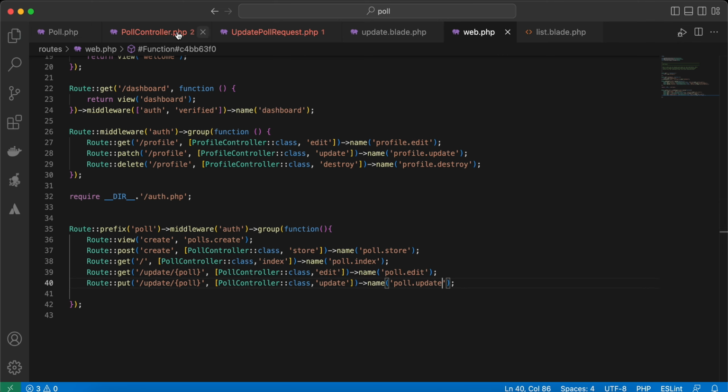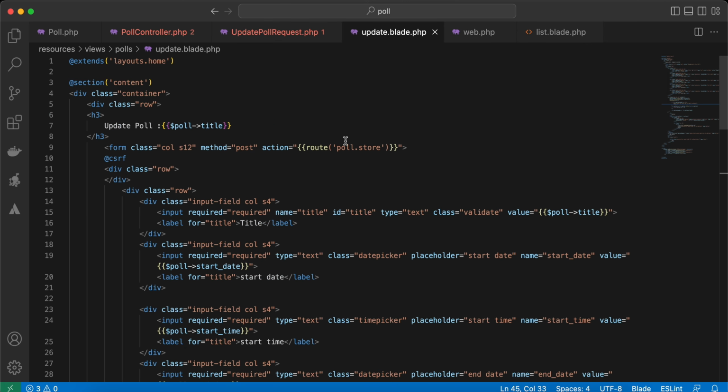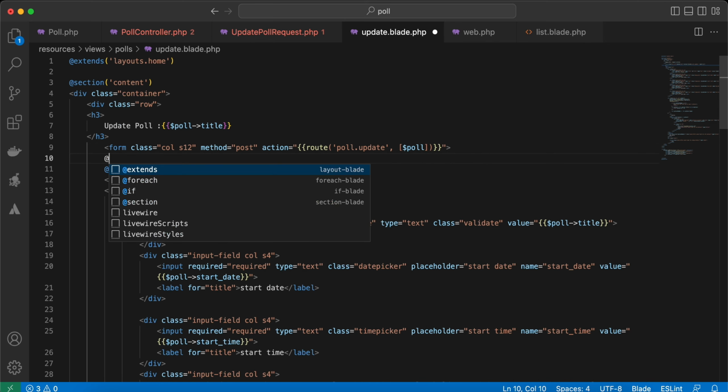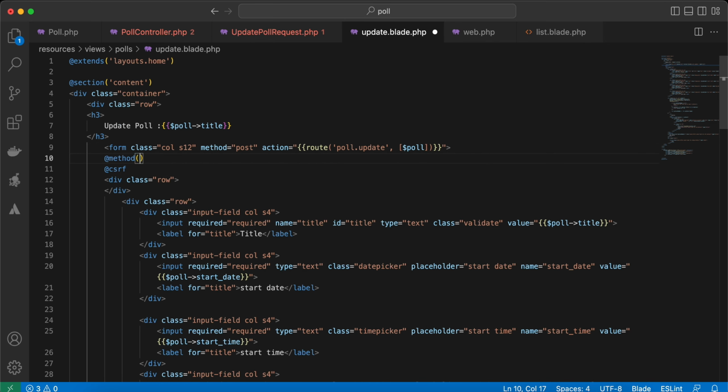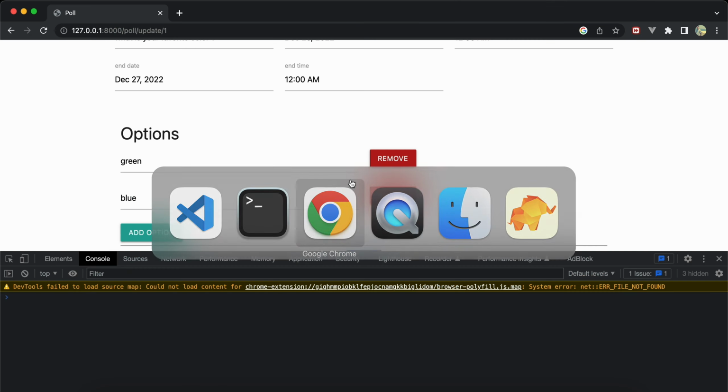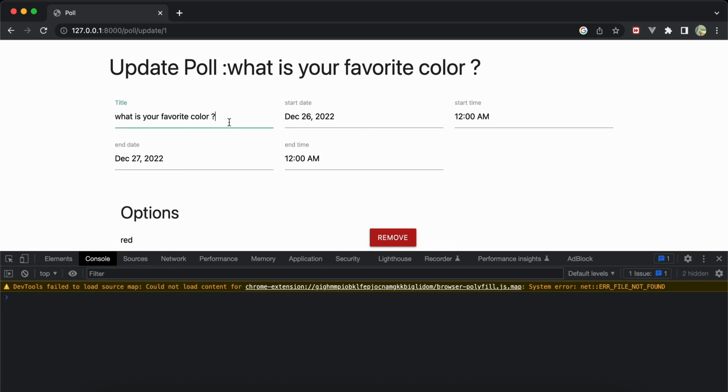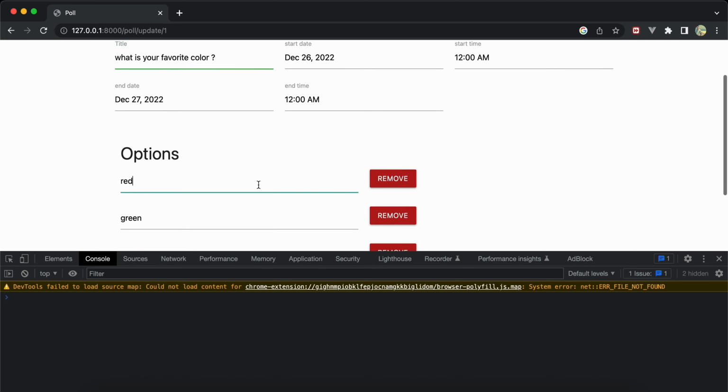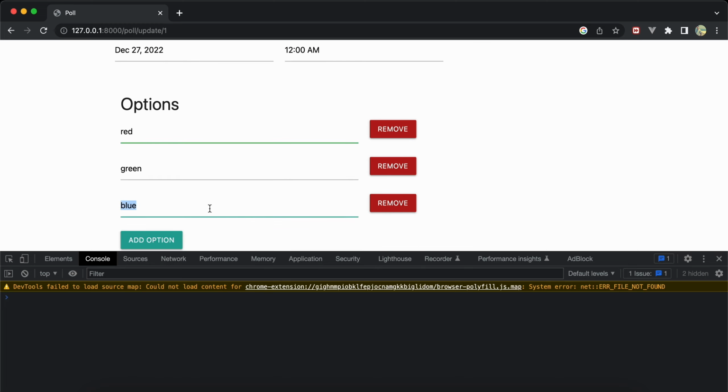Back to our form inside our blade, and here poll.update with parameter our poll, right, method post, but we also need to add method equal to put. Back and refresh again, and let's update it. For example, instead of blue, let's add pink, right, here pink.